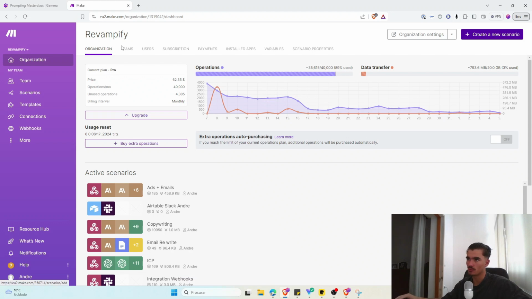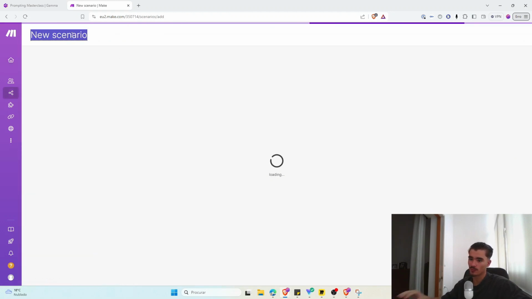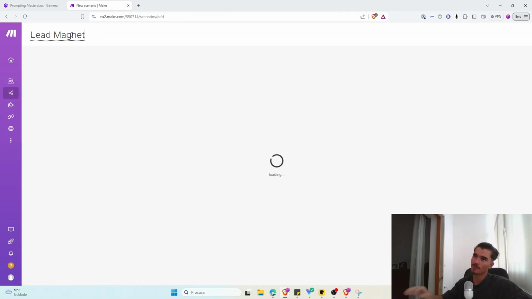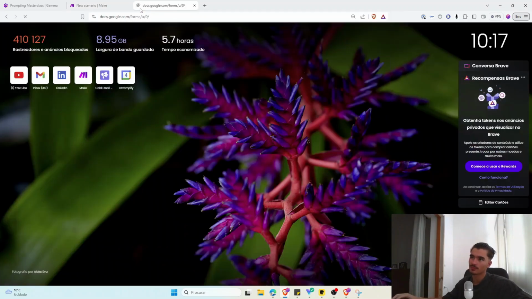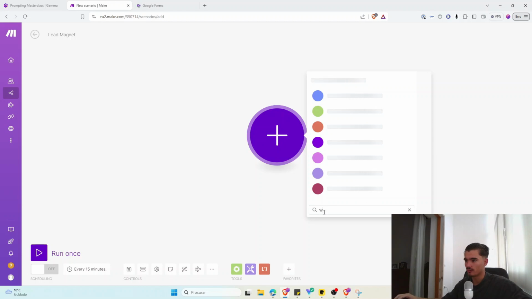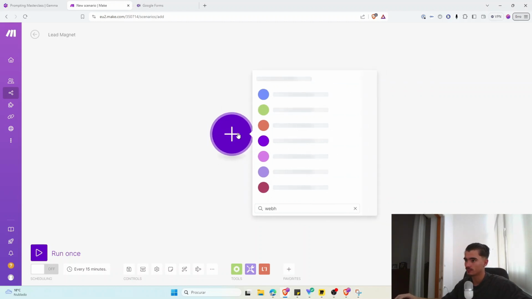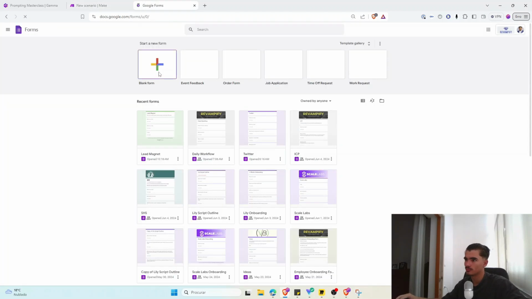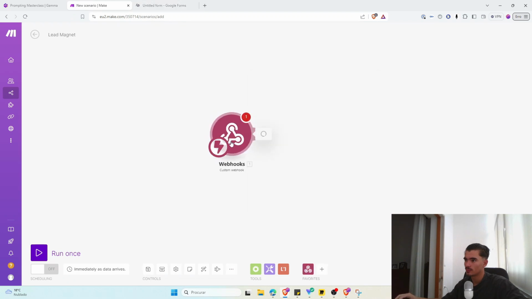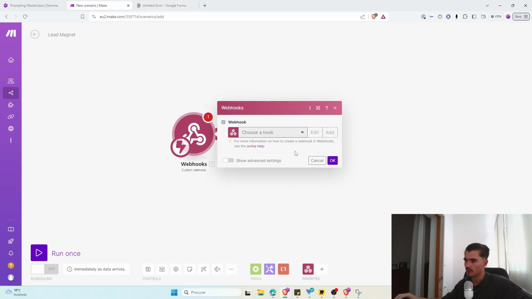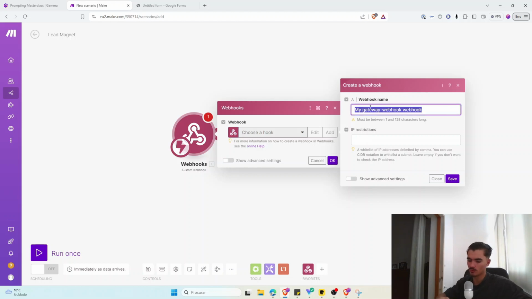First step we need to do is, of course, create our scenario. We're going to name it. Now we're going to create a Google Form so we can capture our information. It is a little bit slow, no problem.